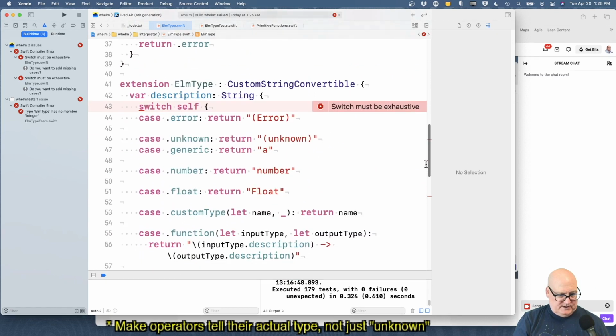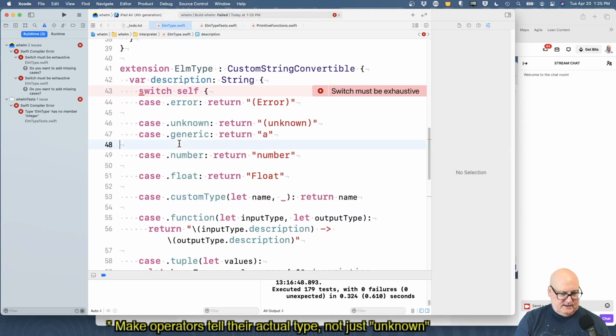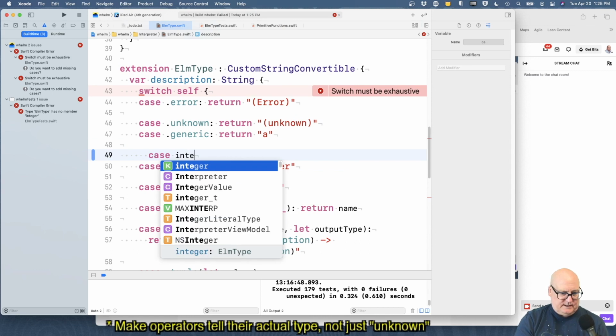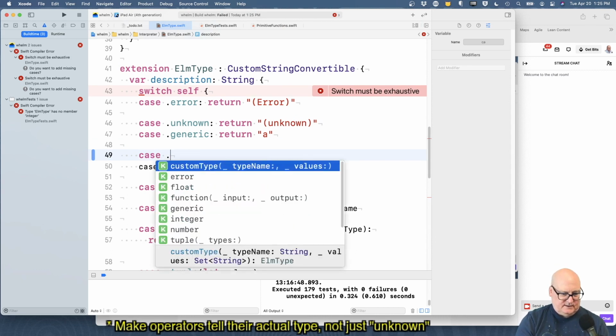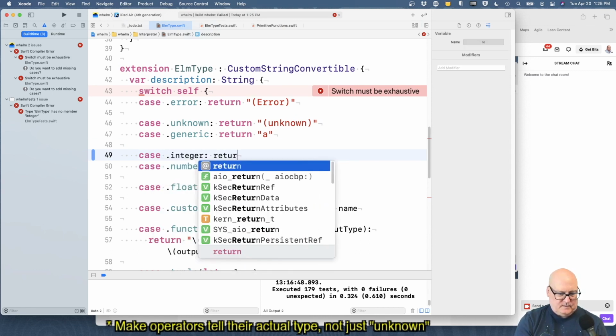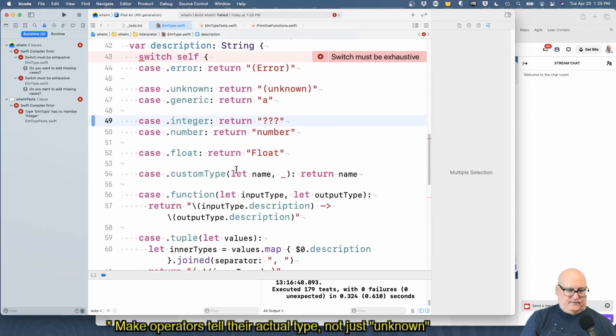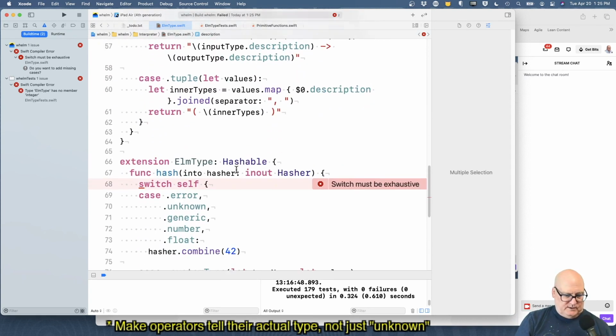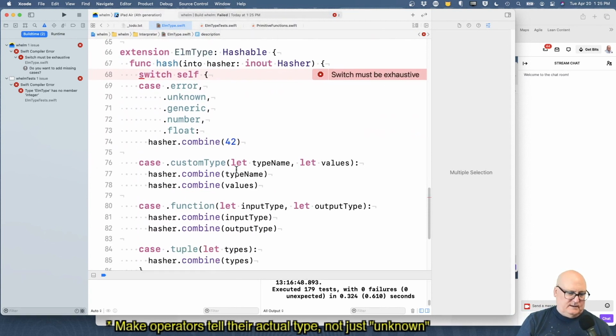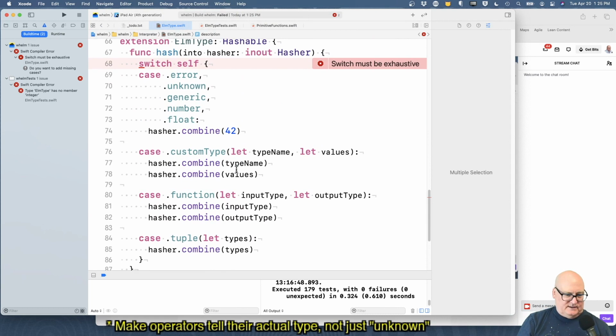All right, we don't have integer. Okay, so case.integer. Let's return junk for now. Okay, description and hashable. I don't think I care.